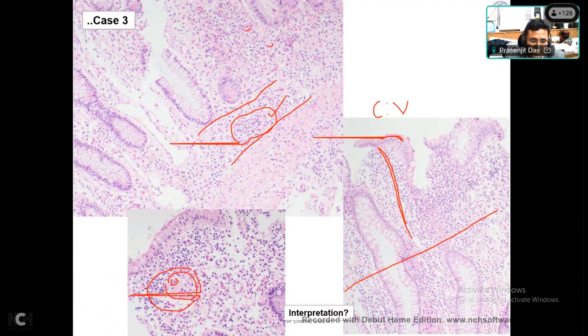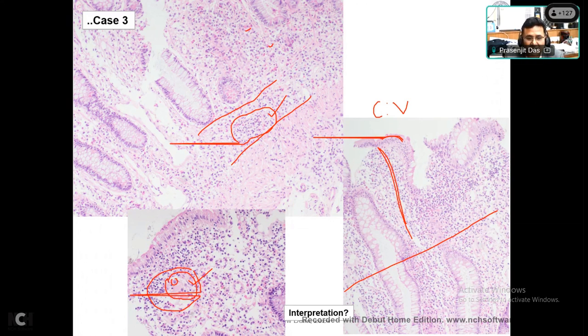So I had put this picture to show you, because whenever you see some small granulomas in the mucosa, you all know small granulomas can be seen in Crohn's disease also. But always try to see if it is a mucin granuloma or if it is a well-formed granuloma formed by the transformed histiocytes, epithelioid histiocytes, there or not. So in this case, this is a mucin granuloma.